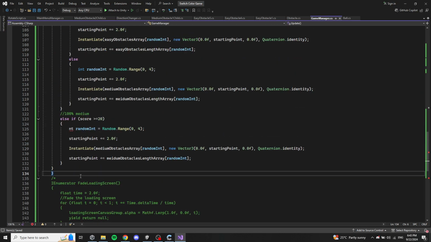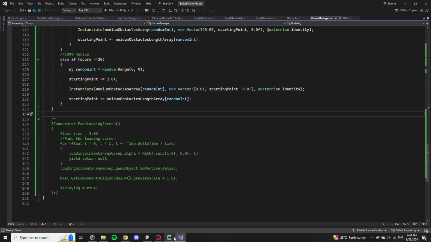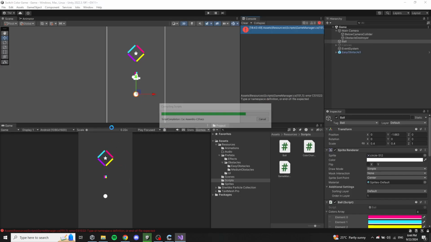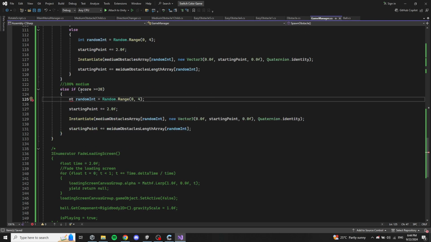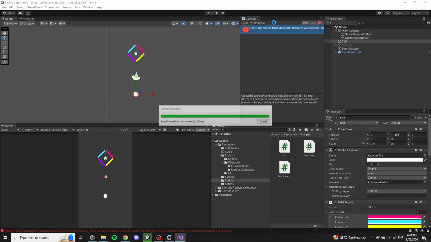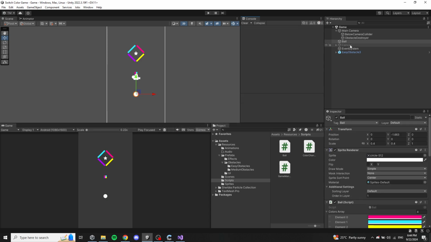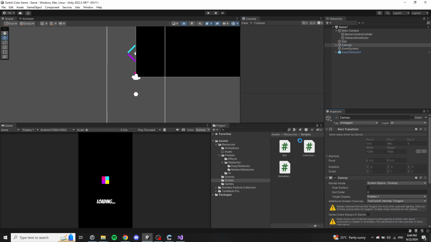Yes, we have this bracket here, and here we need to say int. Now it's time to test it. Okay, but let's start this from the main menu.